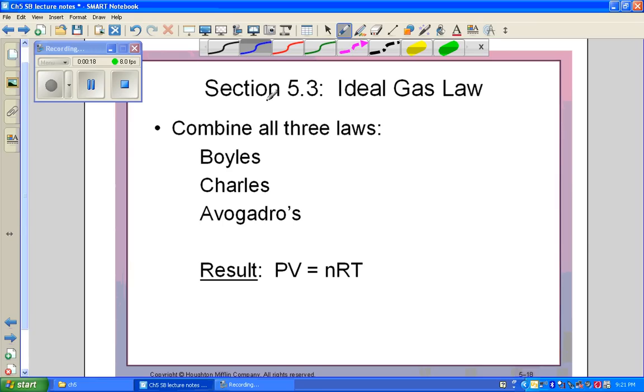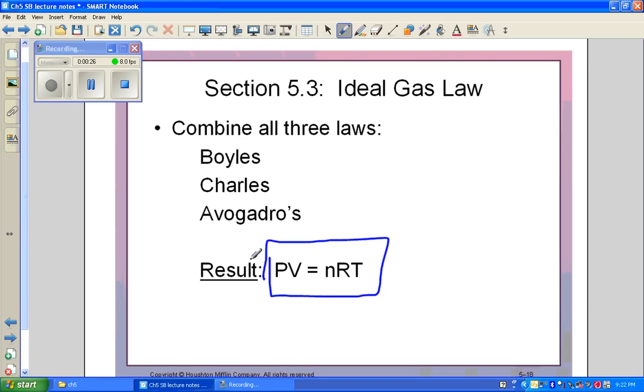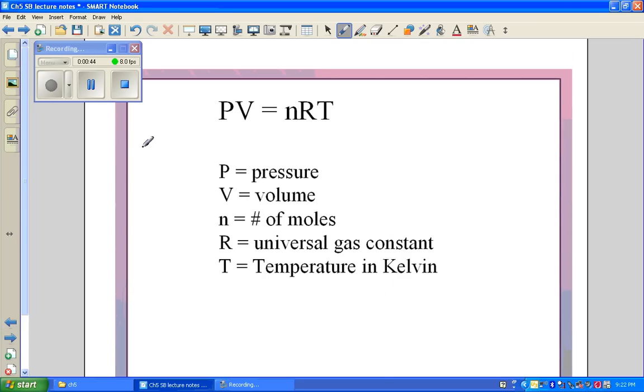So the next section that we're going to be doing is on the ideal gas law, and you may have heard your general chem teachers talk about PV=nRT. Good old PV=nRT. When you don't know what to do with a gas, throw it into PV=nRT, and hopefully you'll get something that will stick. So what's going to happen here is we're combining Boyle's law, which is pressure and volume, Charles' law, which is volume and temperature, and Avogadro's law, which had to do with the number of moles that a gas has. So if we take a look at PV=nRT, we need to have things in specific units.